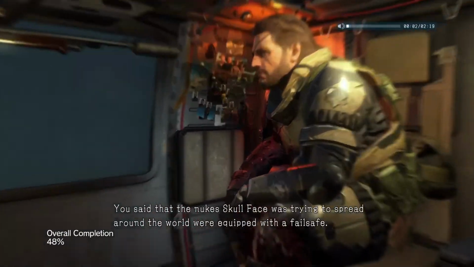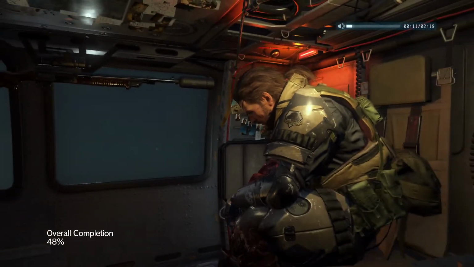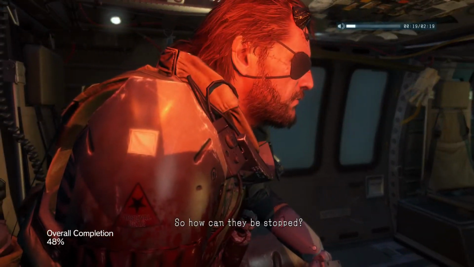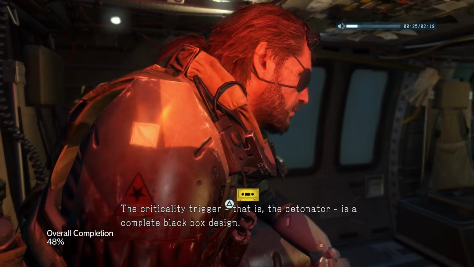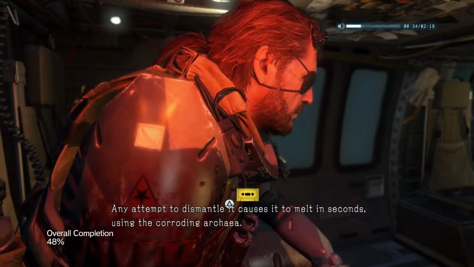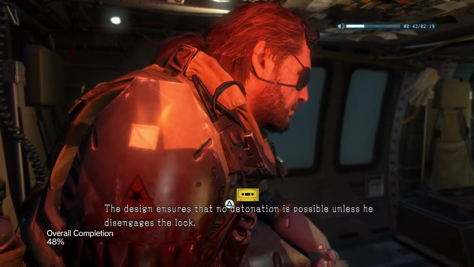You said that the nuke Skullface was trying to spread around the world were equipped with a failsafe. Something that could shut them down at will. His will. Quite so. After all, he needed a guarantee that a buyer wouldn't simply turn the weapons back on him. So how can they be stopped? The criticality trigger, that is, the detonator, is a complete black box design. Any attempt to dismantle it causes it to melt in seconds, using the corroding archaea. The design ensures that no detonation is possible unless it disengages the lock.